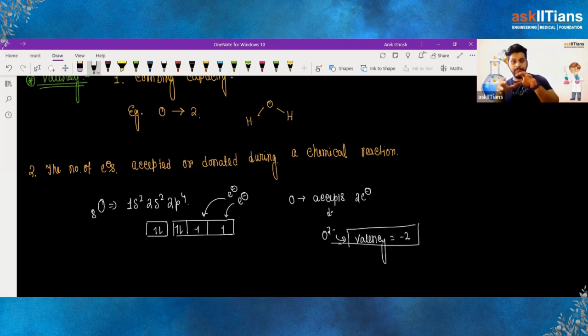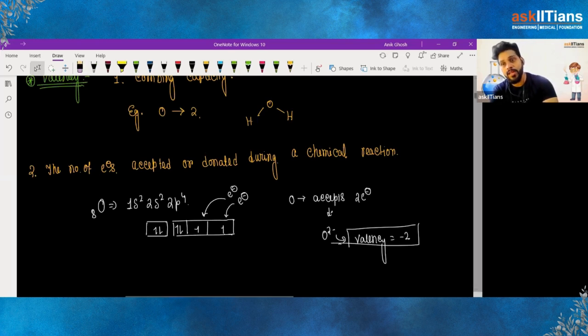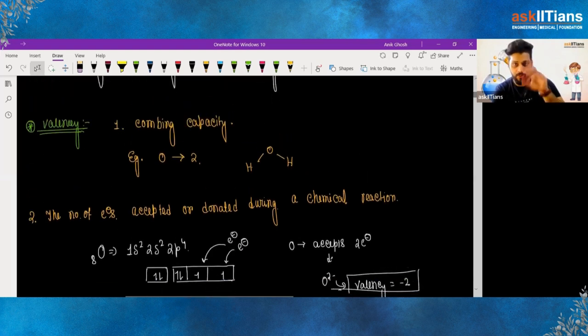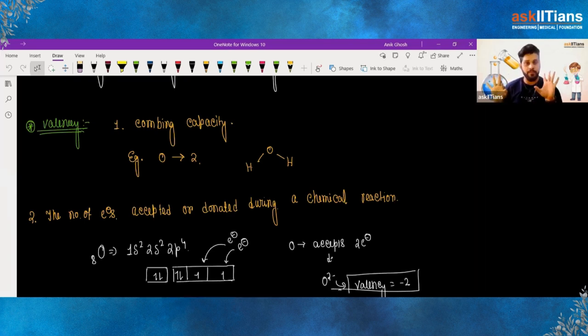So guys, see, the valency can be described in more than one way. The first one is the combining capacity. The second one, as you can see, is the charge present on the atom, right? It can be positive, it can be negative, that's the difference. But it would be the valency. Now, in this chapter, generally, all the time we have been studying, we have found the same answer by both the definitions. But here in this chapter, guys, for the first time, you are going to see 2 different definitions, with different values for these 2 different definitions.